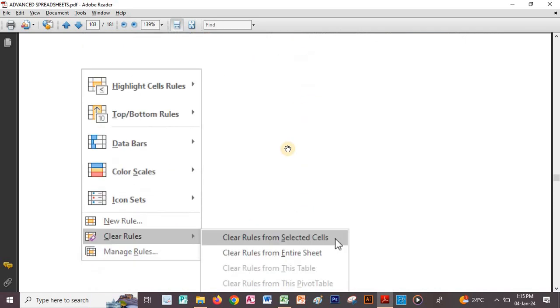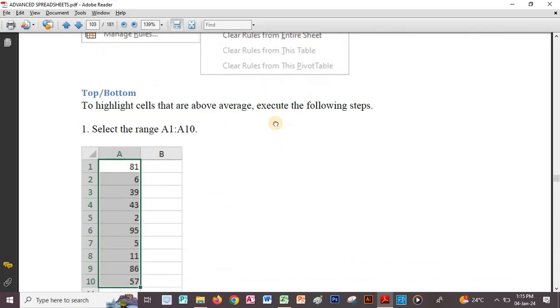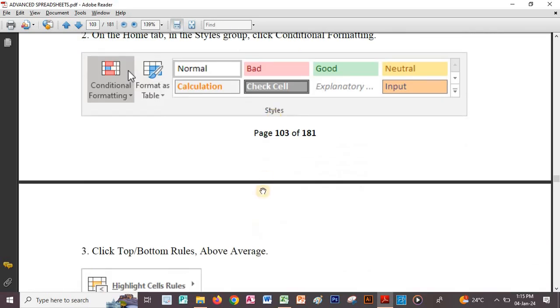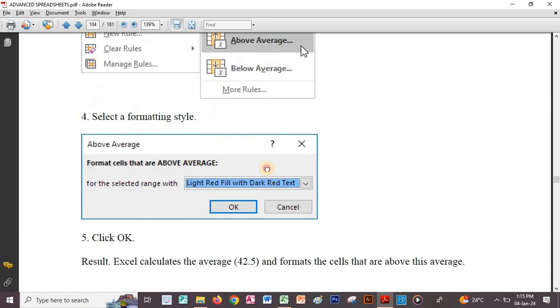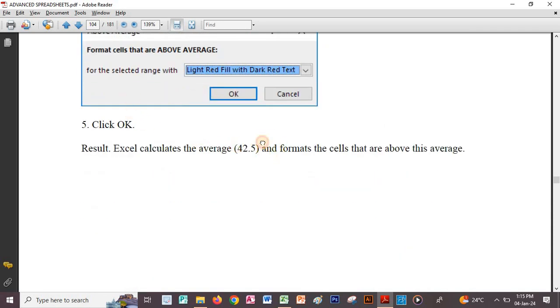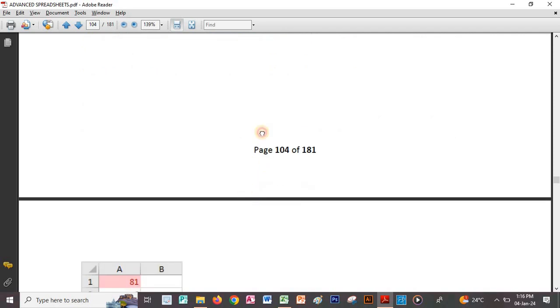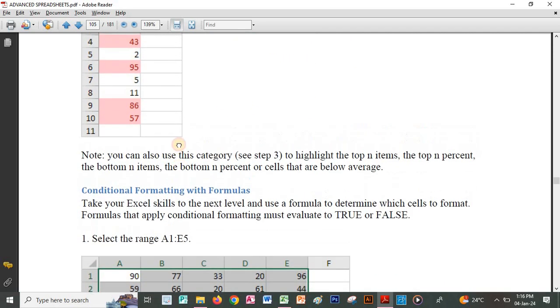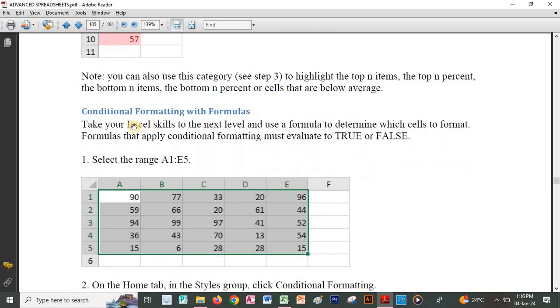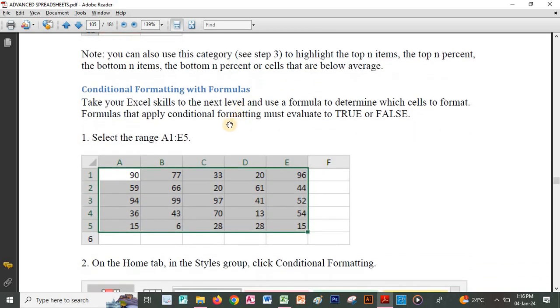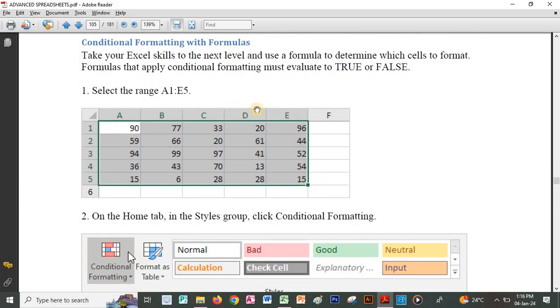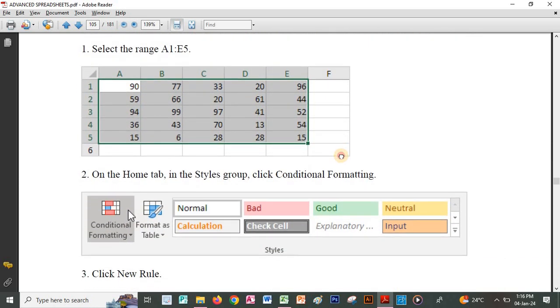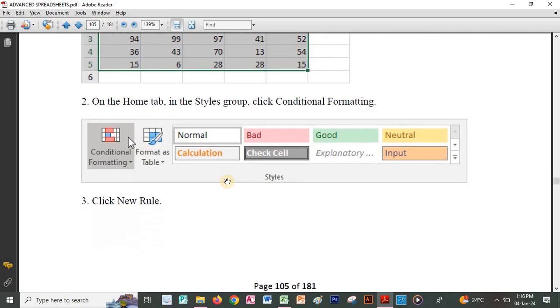If we move ahead, this is also some of the details of working with conditional formatting. If you have the notes, you can go through all these details that I'm skipping, in the same listing.